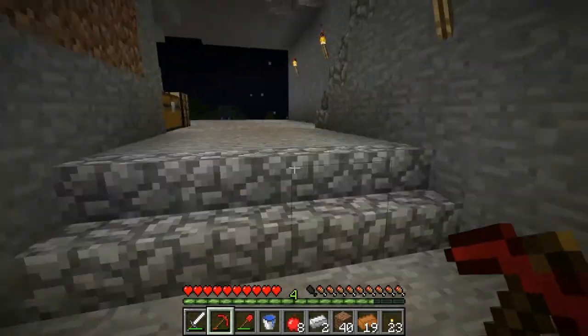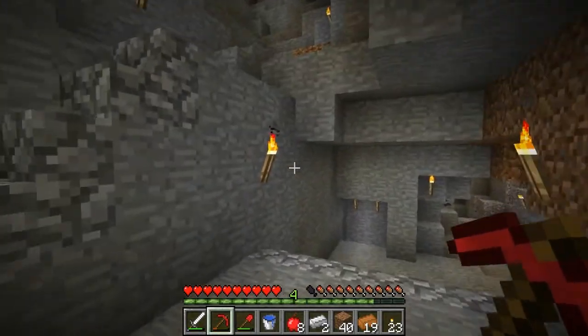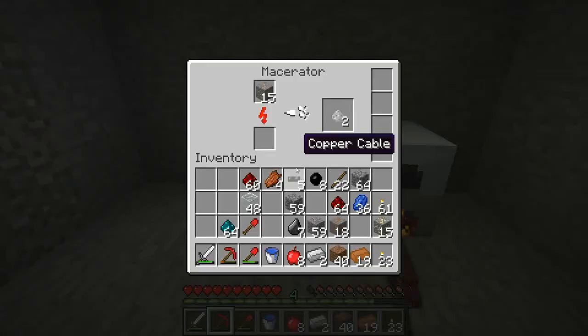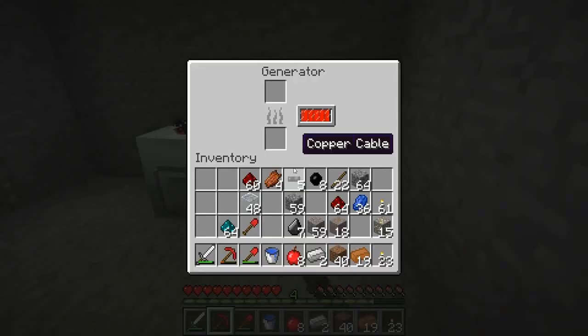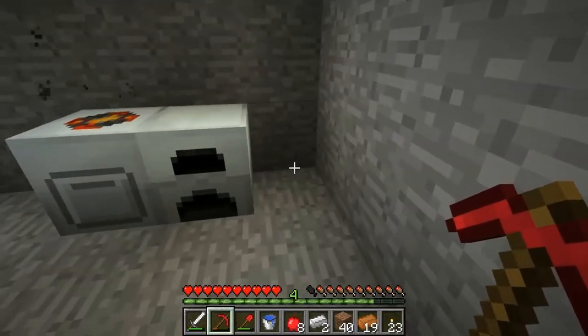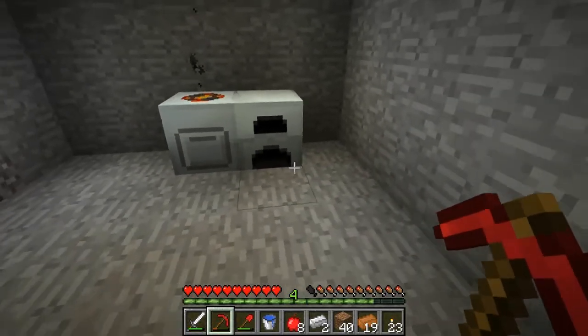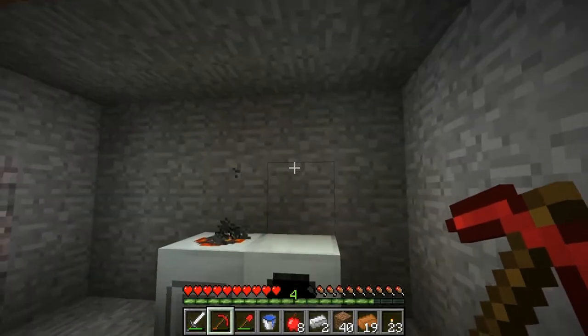So I did not get to do as much renovation as I wanted to. I basically just made a wide open space. I did find a bunch of marble downstairs. And I think I probably want to make another macerator because the thing is pretty slow. So I could probably, I'd hope, put one on each side and run them both at the same time. And I don't know if this will transmit power above and below it.